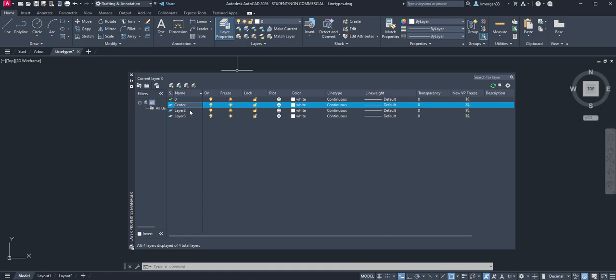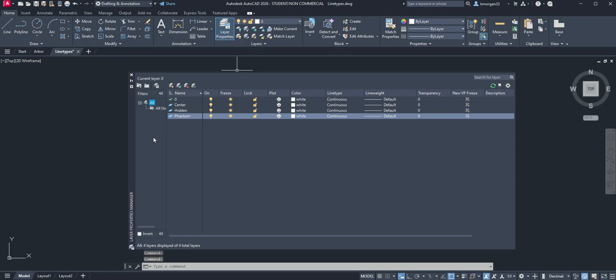The second layer, you are going to name it HIDDEN. And the third layer, you are going to name it PHANTOM. Okay, and save it.